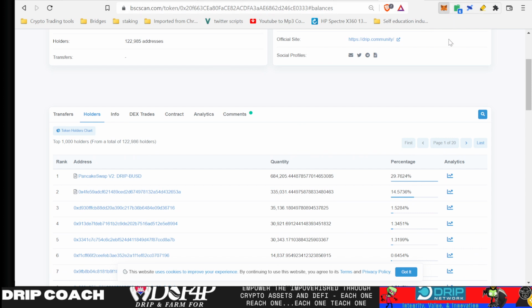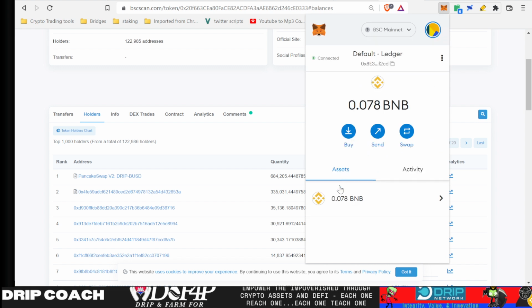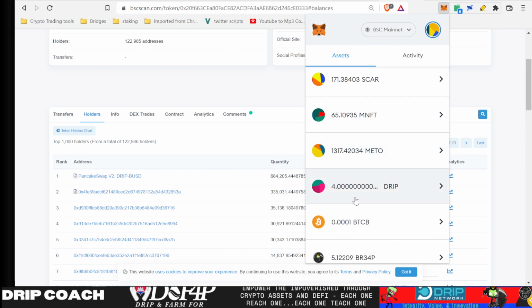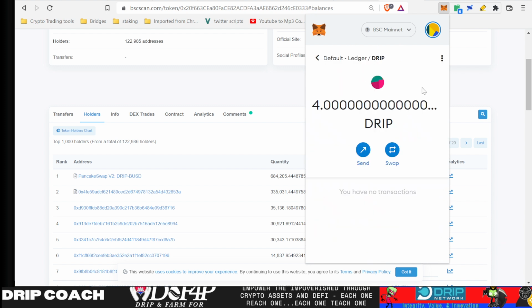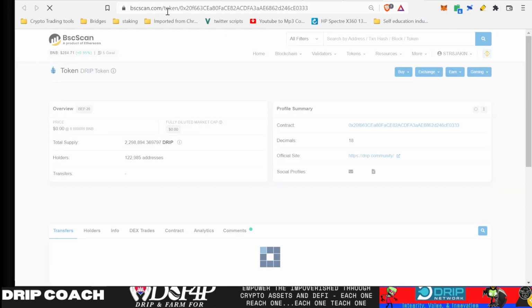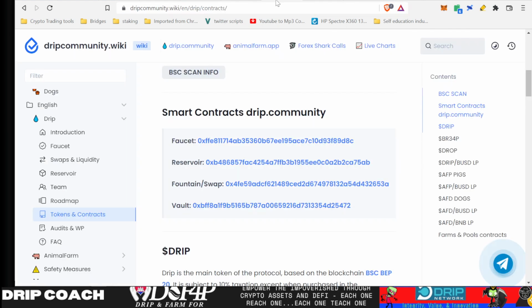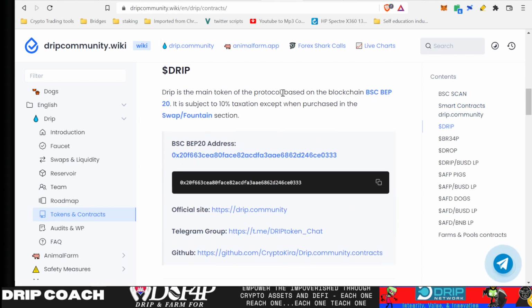Right, so let's go straight from the beginning so you guys can see how I get to the drip token. You can go to any one of your tokens, but we're gonna go to drip, and then you can click these three buttons and say view asset and explore. So that's gonna take you out to bscscan.com/token and then the actual smart contract token ID. That's the drip token.